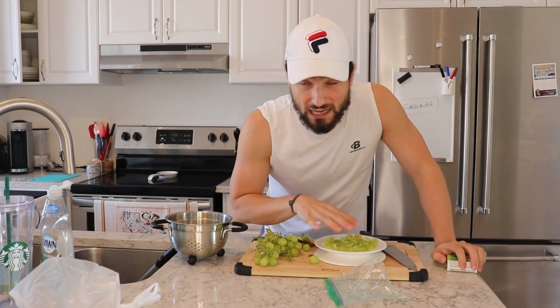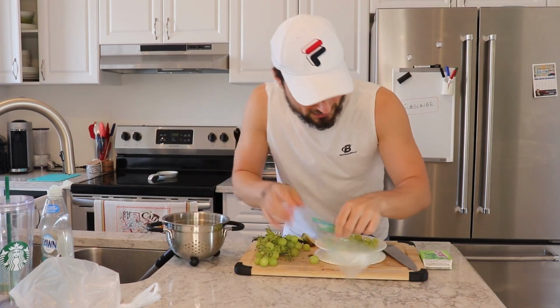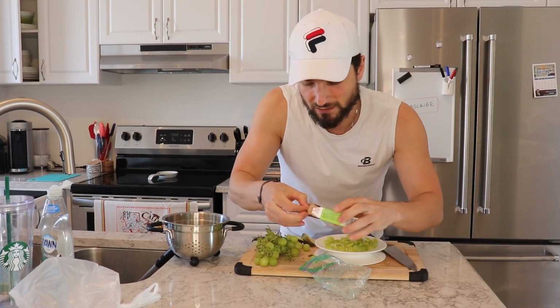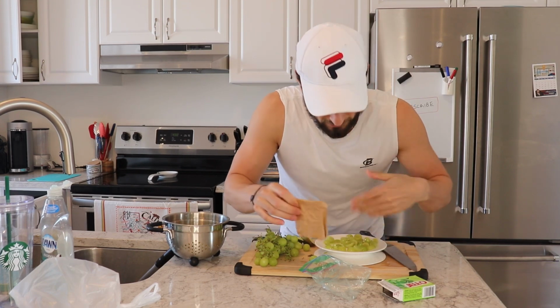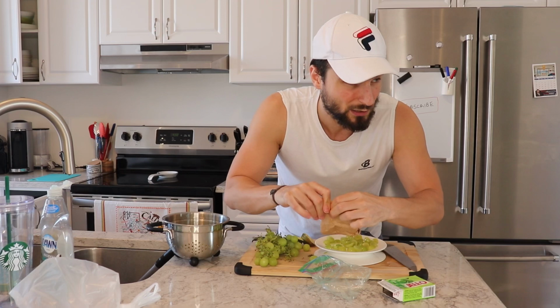I'm not going to use these halves, even though you can, but I washed up some more grapes here. I got a Ziploc bag, and I got some Jello. I got the lime flavored Jello just because I wanted to see how it tastes, similar to that lime hack that we just did, but realistically I wanted to get grape Jello because that would have been cool.